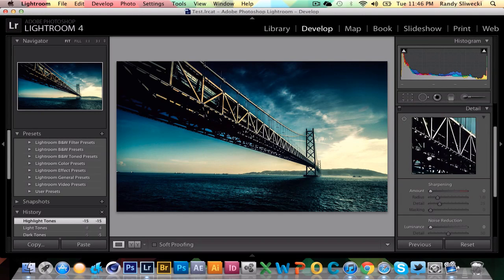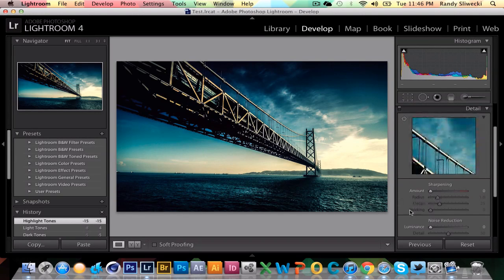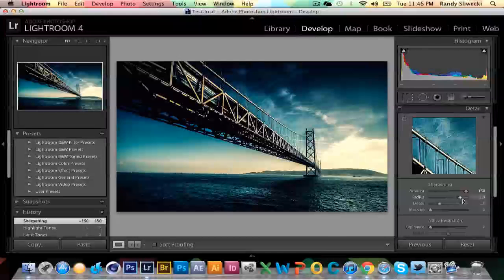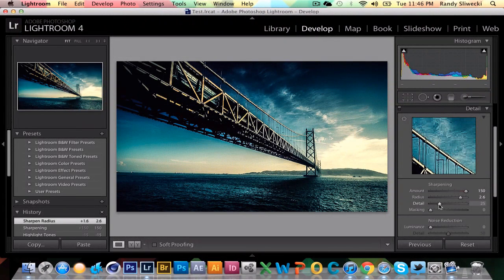Detail. Okay, so this is how you sharpen the picture up if you want to sharpen it. So this is sharpening it up. You're not going to notice it. It's very little detail, maybe a little bit. If you see, radius brings in a little bit of detail, but this detail really helps the picture. You'll notice a big difference in the picture, and masking it.